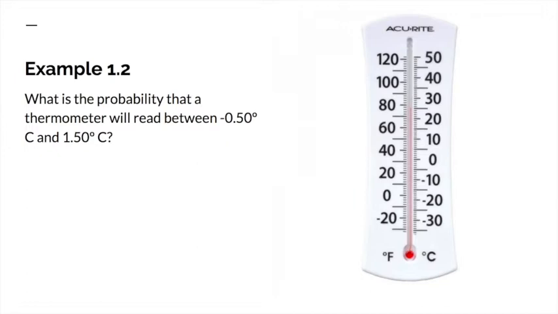For example, part 2: what is the probability that we pick a thermometer that reads between -0.5 and +1.5? So again, we go back to normal CDF, only this time we have 2 values to put in. We're not going to use that 1 e to the 99th thing. For the lower we put -0.5. For the upper we put 1.5. We leave the mean and the standard deviation alone, 0 and 1. And then when you paste that and hit enter, you should get 0.6247. So this time what we have done is we found a probability between 2 z-scores.